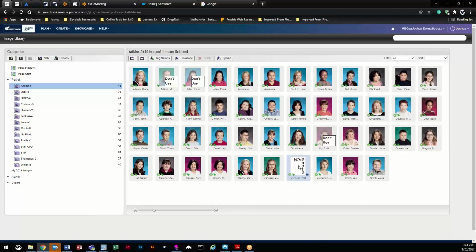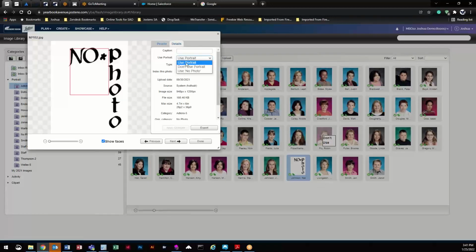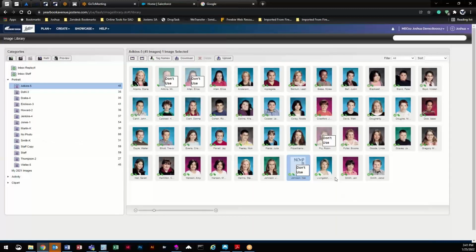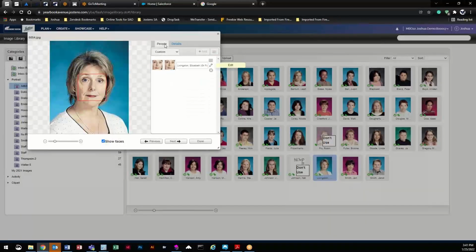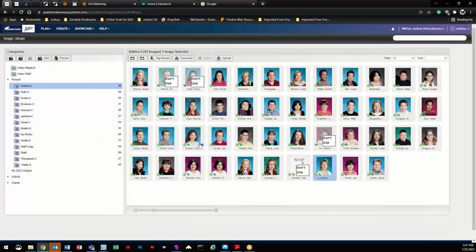So what you can do is simply click on this, details, do not use, apply changes, done. And then whoever this person is, you could just come in and change the name if you wish. Then just hit save, done, and there you go.